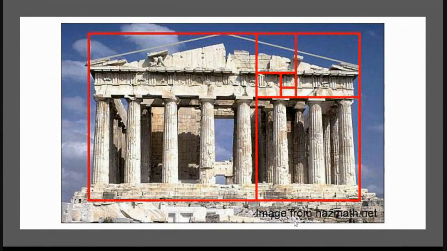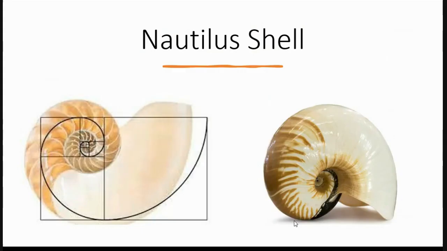Let's look at this. Going back thousands of years ago in Greece, the Pantheon. Look, they built this before the Fibonacci sequence even existed, right? And it fits this golden rectangle pattern. The height of the Pantheon compared to the width is that same golden ratio of the length to the height. And sections of it also kind of fit in there. It's really, really interesting how architecture oftentimes is built for that golden ratio that we like.